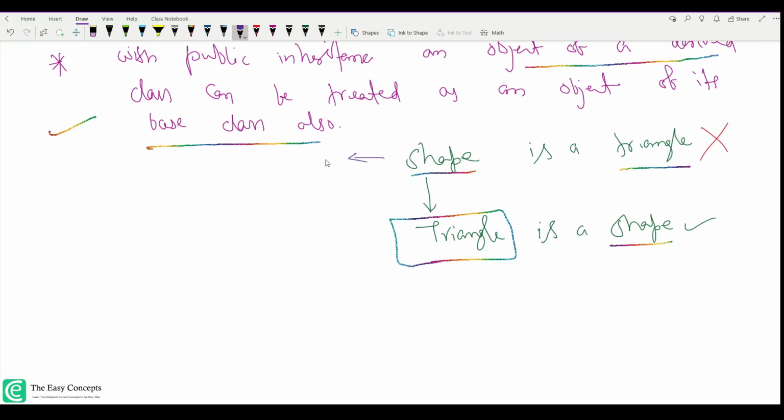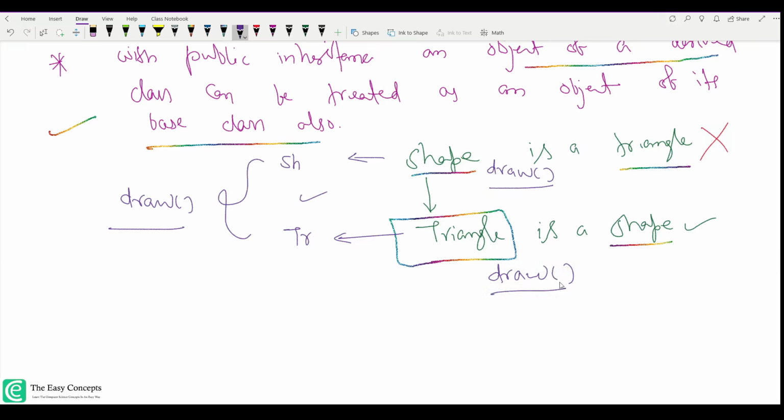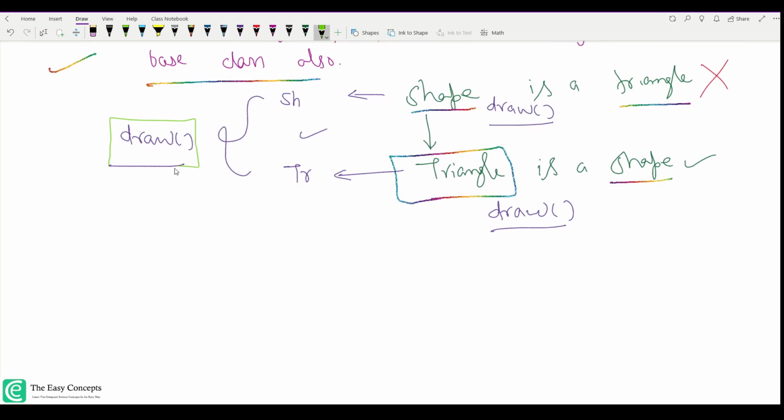So we have a shape class, and suppose its object is sh, and for the triangle our object is tr. In the next lecture we'll create a program of this and understand it using implementation, but as of now you should understand the concept only. We have these two classes and these two objects, and both the classes have a function draw. Basically draw is in shape, but all its derived classes implement, or we can say override, this function draw in their own way, and we are just taking one class here, that is triangle. So let's try to call this draw function in multiple ways.